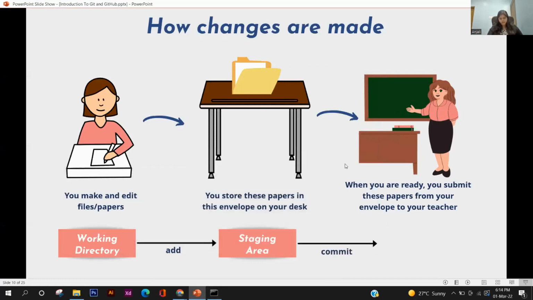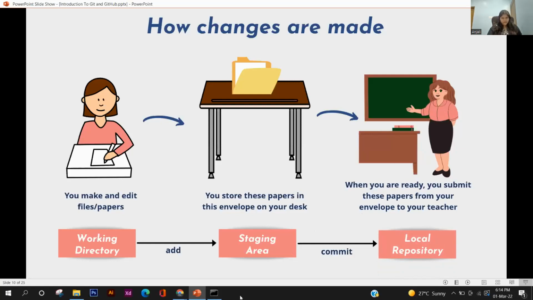After your change is done, you can commit it. Then anyone who sees the history of your repository will know about it by seeing the commit history. Because like the teacher would know when you came to them for submitting the paper. In a similar way, when you have committed your file from the staging area to your local repository, it will keep the history of this commit and all the commits that you will do later.